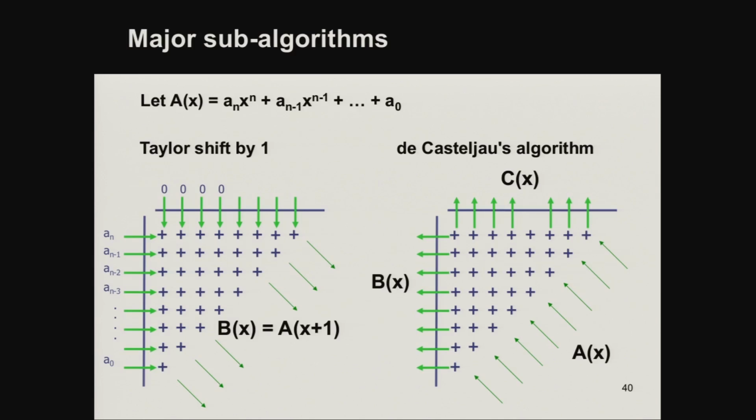So by breaking it up like this and having this abstraction in between, you let people with different specialties work on the problem together. So these are now back to the major sub-algorithms that I was talking about before when I had the recursion tree. And it doesn't really matter how these work. It's just that, represented as a triangle, you have a whole bunch of inputs that come in along this edge, and you have a bunch of inputs that come here. And the way you process them is you take the two inputs to this node and you sum them. And then when this one's done, it becomes the input to this one and the input to this one. And you continue that pattern all the way through, and eventually you get out on this edge the answer.